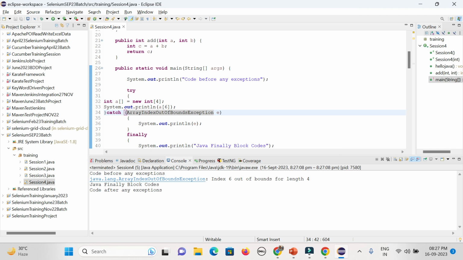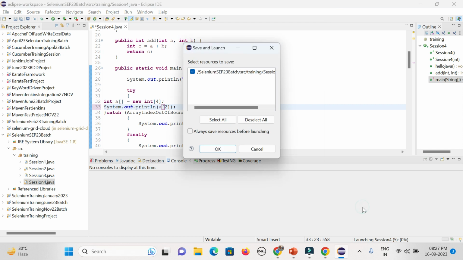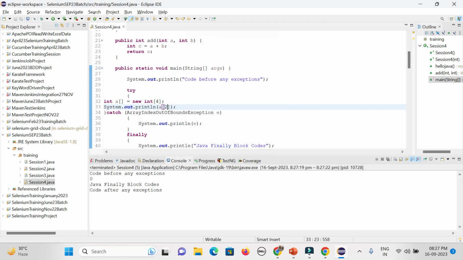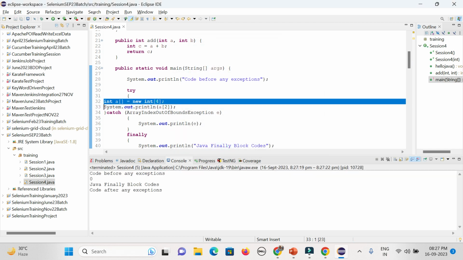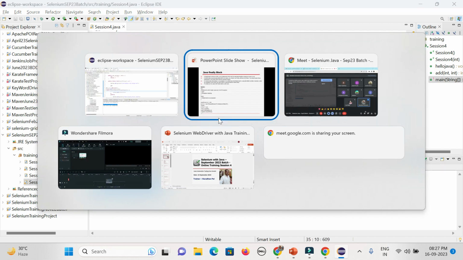But now in case you want to just access it at 2, right? So it will give you that default one 0, because you did not define anything, but you could see it is working fine. 0 value is given, but finally block is still executed. Your catch block is completely ignored. So that is the way, in case you know this kind of exception might occur, you can handle those exceptions well, so that your remaining line of code will not be impacted.